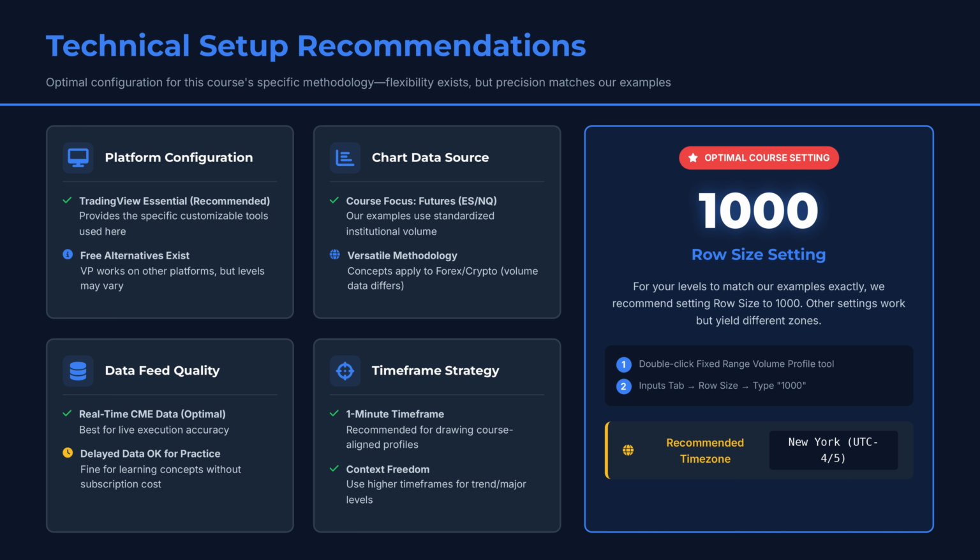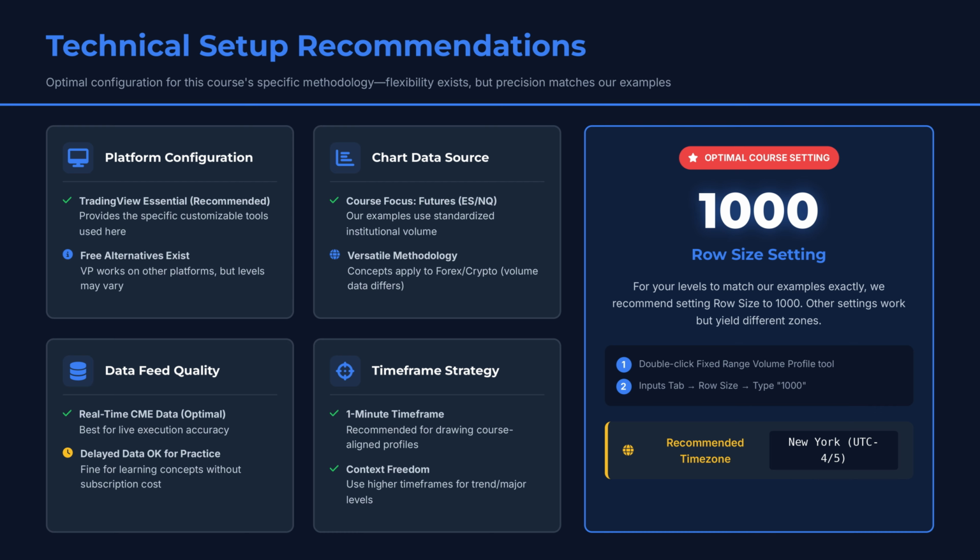Seventh, color coding your levels. For visual consistency, we recommend this color scheme: orange lines for weekly levels, white lines for daily RTH levels, blue lines for overnight levels, green lines for developing session levels. This isn't mandatory, use whatever colors work for you, but this scheme makes it easy to instantly recognize which session a level belongs to, especially when managing multiple profiles simultaneously.